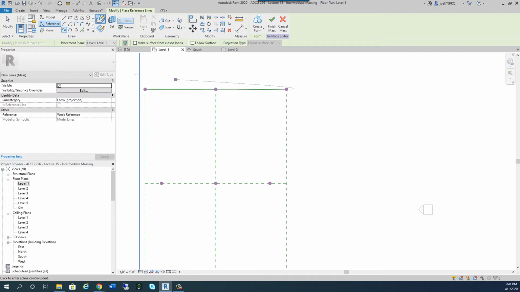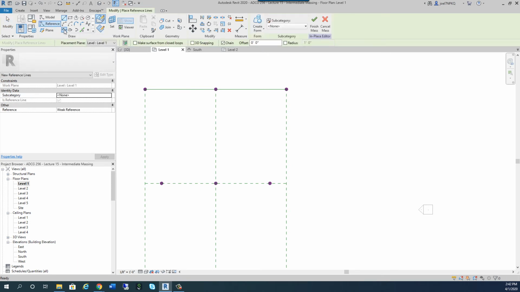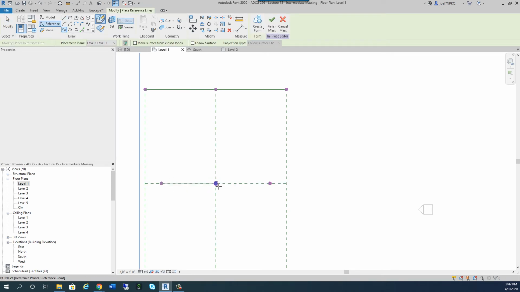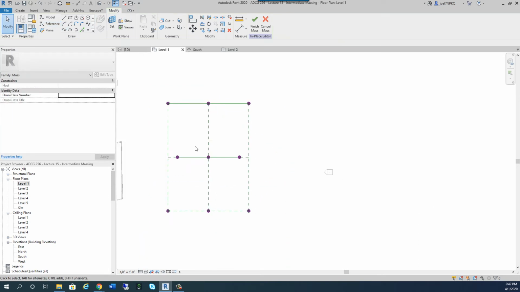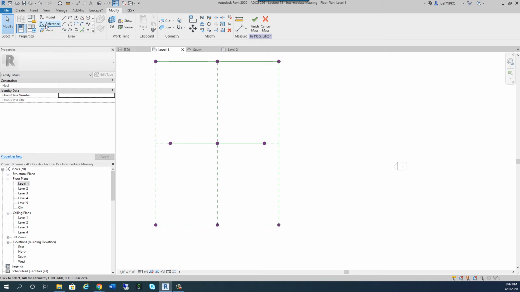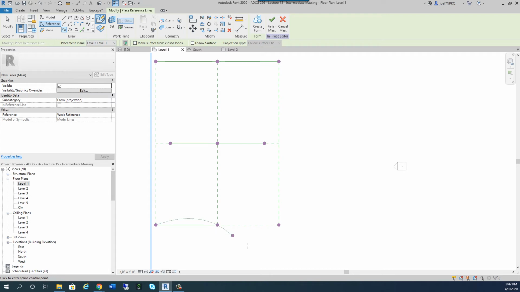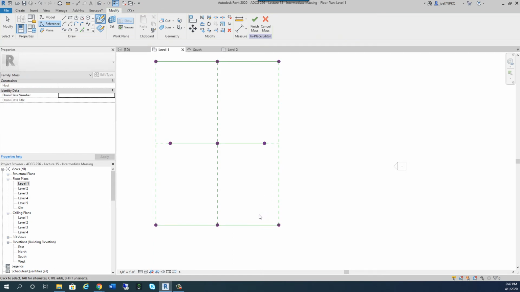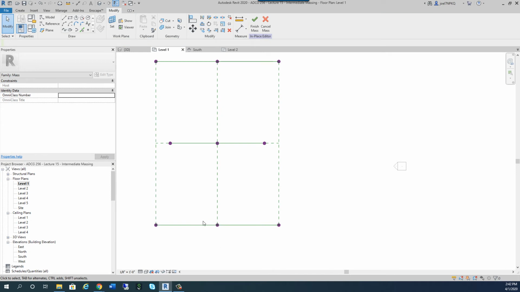And then to end this, I can just go over and hit the modify tab. And then I'm going to do it again. Reference, spline through points from here to here to here, and then modify. And then reference one more time, spline from here to here and here. And instead of going here, what I can also do is hit escape, and now that should work just fine for me.